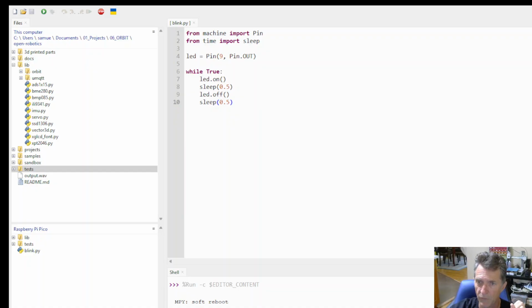A variable is named storage in memory for information that you're going to use later in your program. So if I wanted to create a variable in this case, the first thing that I need to be aware of is that there's actually different types of variables.